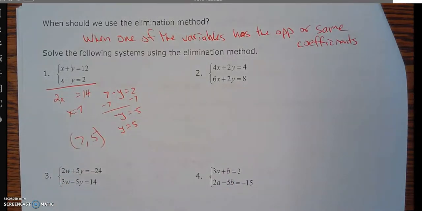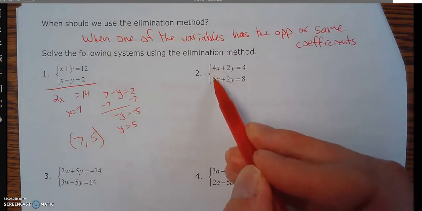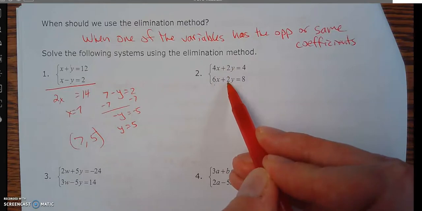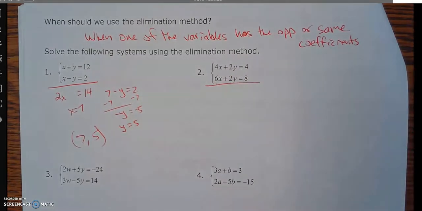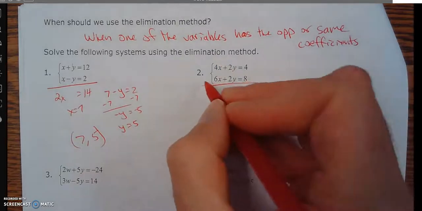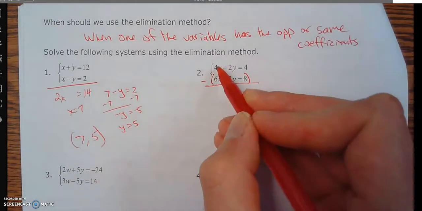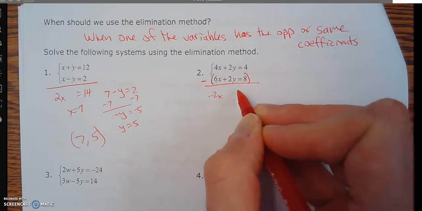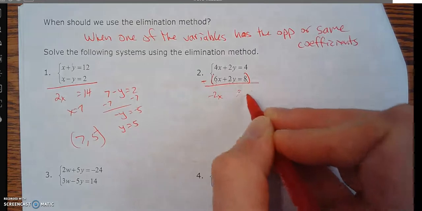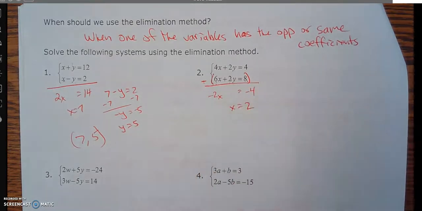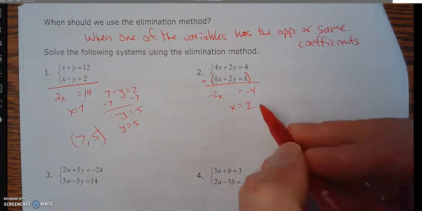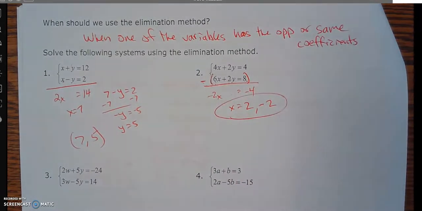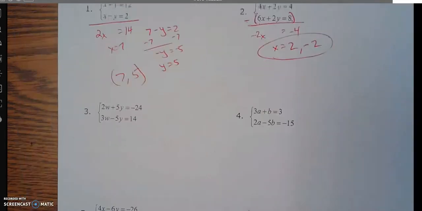Okay? Over here, these are not the same or opposites, that's bad. But here, these are the same, so that's good. So I can do elimination now. And what I'm going to do, instead of adding straight down, I'm going to subtract straight down. So I'm going to take 4x minus 6x, negative 2x. 2y minus 2y is 0. 4 minus 8 is negative 4. That means x is 2. Okay? And you plug that back in up there. I'm just going to, like I said, save us some time. So it'd be negative 2 then when you plug it back in to either one of those.